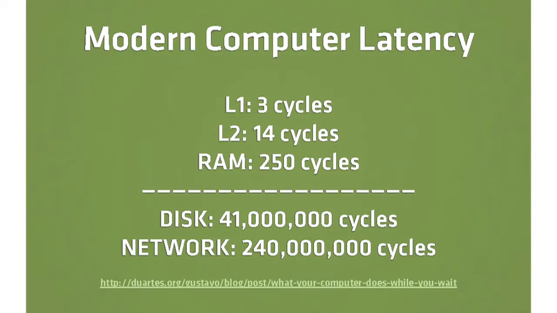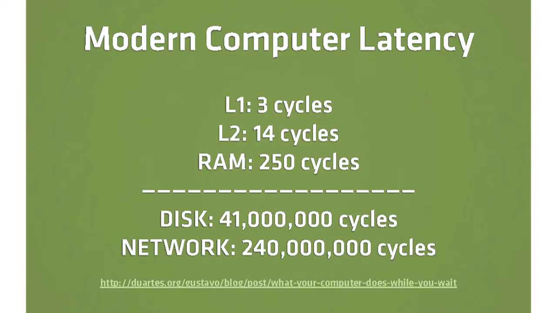And he gave some estimates here. So 3 CPU cycles to pull from the L1 cache, very efficient. To pull from the disk, well, more like 41 million cycles of doing nothing. Now, modern operating systems help by having multiple processes and threads, and it does other stuff in the meantime while it's waiting. But all of that context switching adds up. So it's not a good model if you have a whole bunch of clients. And of course, network is even worse than disk.